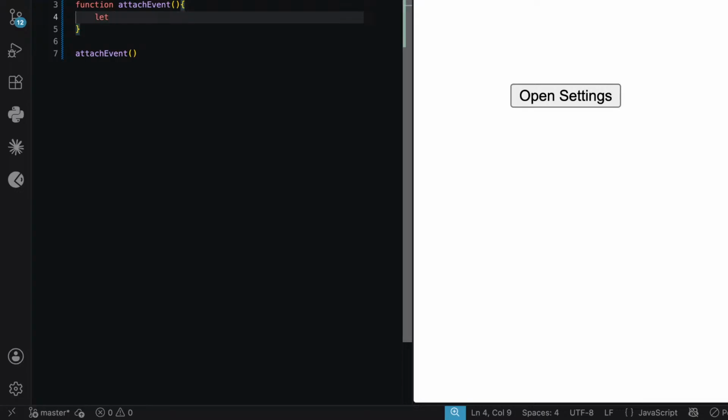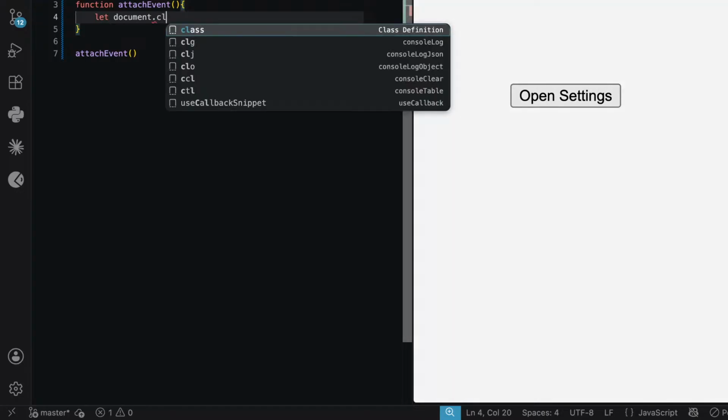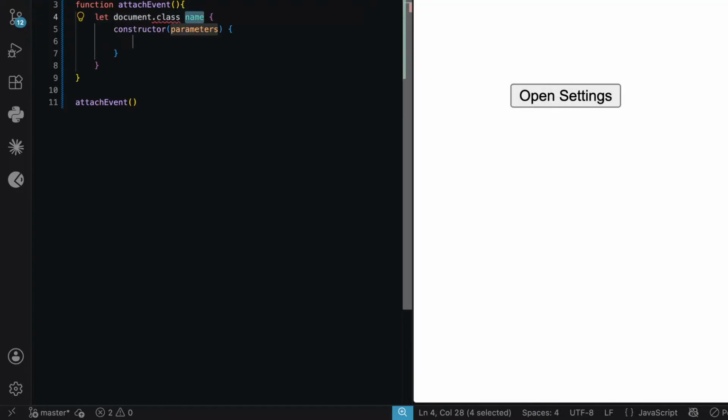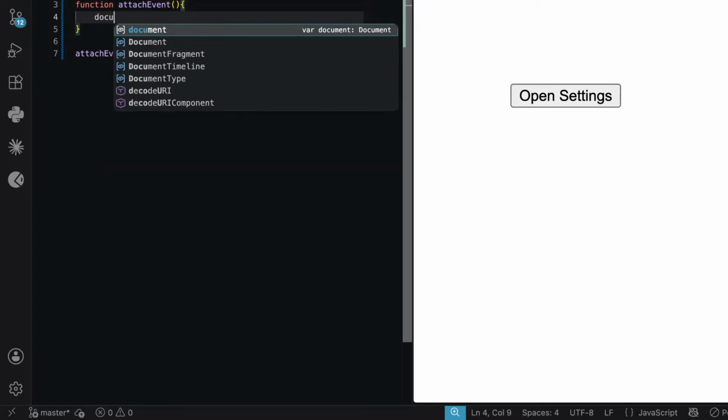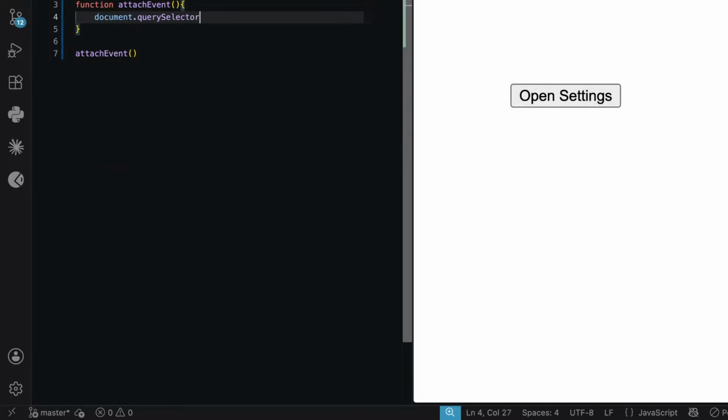Let's call document dot query selector, and here we are calling the class open button. Okay, we have the open button.